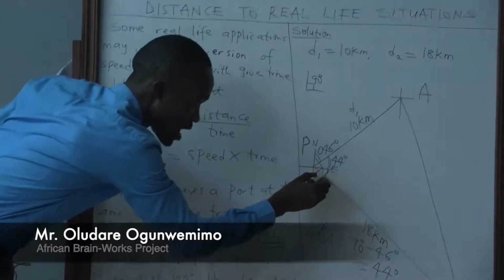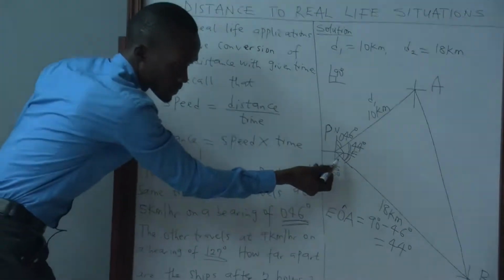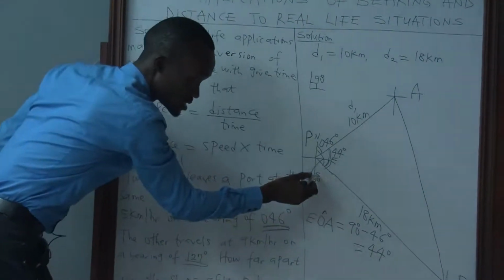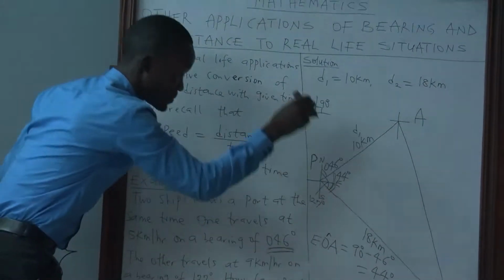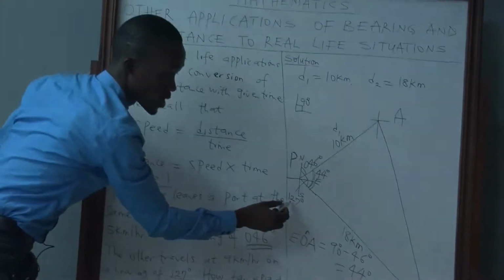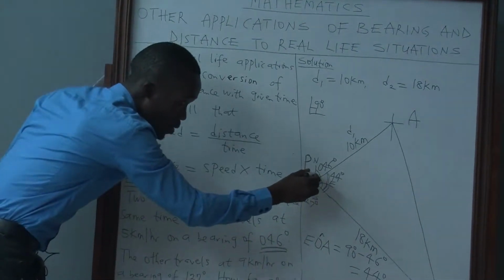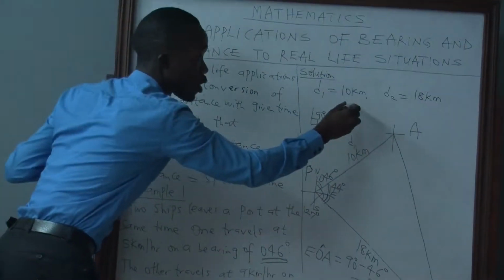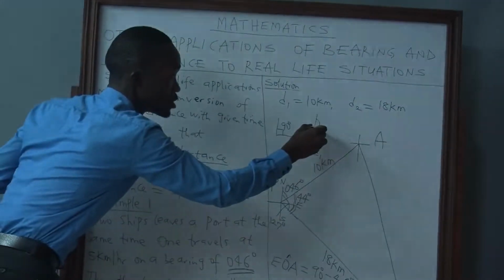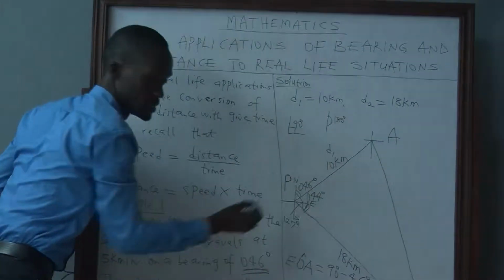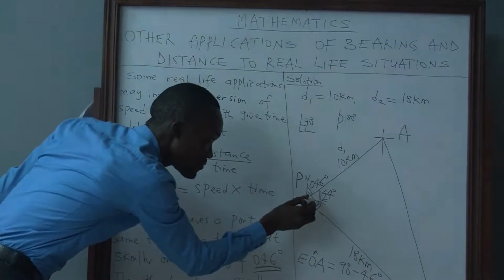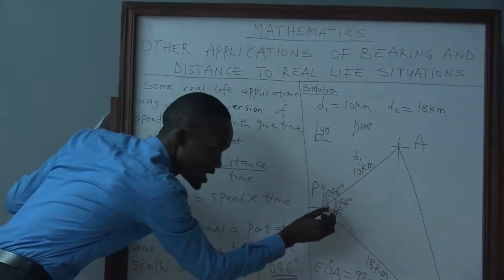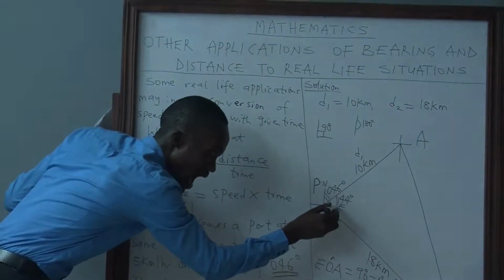Now we still have another angle here from this east. This is the south and this is the east. But the bearing of the second shape we are given as 127 degree. We know by the time we move from here, from this north pole to this south pole, we have covered what we call angle on a straight line. An angle on a straight line is 180 degree. And we have this as from here to here is 90. So we still have another angle here.